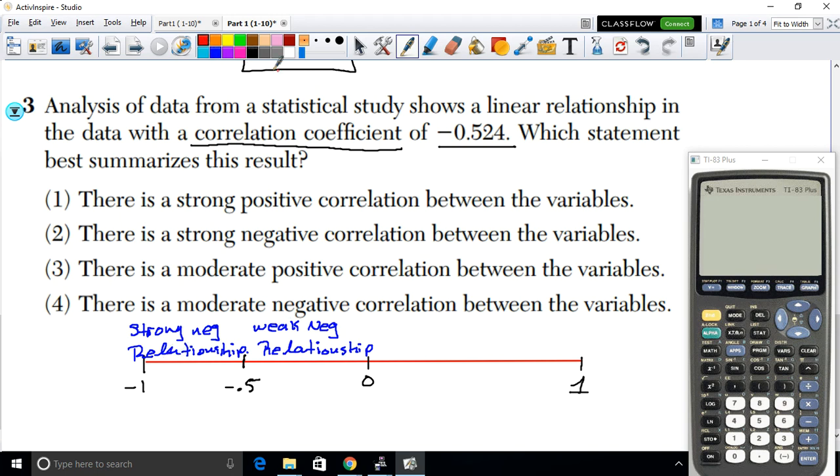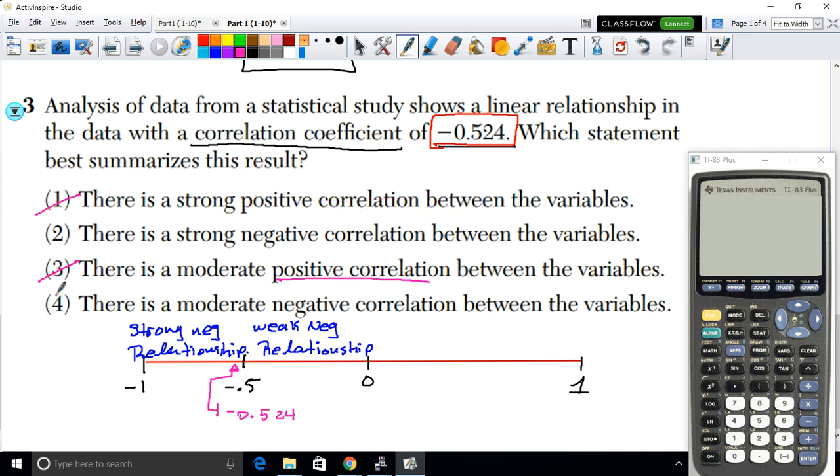So now let's look at where our correlation coefficient number is. Here they're giving us that it's -0.524. So that means that it's going to be somewhere around here. Well, let's look at the multiple choices here. We know that our correlation coefficient is negative. So those that have to have a positive relationship, we can just cancel them out. This one we said is a positive correlation. We can cancel it out.